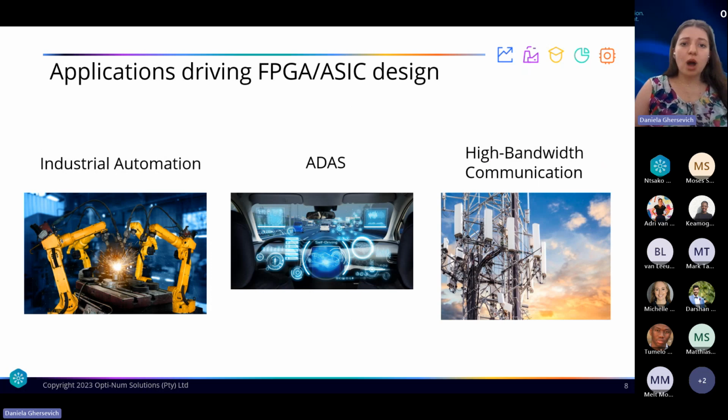So the FPGA market or other PLD markets have grown significantly over the last couple of years, and it continues to grow quite exponentially, actually. Some industries that require FPGA or ASIC design and development include industrial automation, advanced driver assistance systems, as well as high bandwidth communication. And this is just to name a few systems that require this.